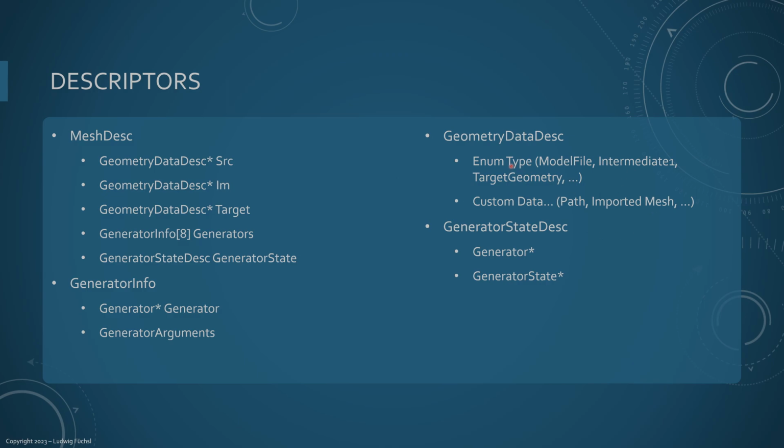Geometry itself, I already told you that, has a type and some custom data attached to it, and the generator state description is bound to a generator, plus some generator state. So generator state, it's a bit redundant. I cannot guarantee that I'm going to implement this one by one, but at least this is my goal to implement this, and more or less it's going to be that architecture plus some interfaces plus some static code that drives these interfaces and provides an async multi-threadable framework for that.